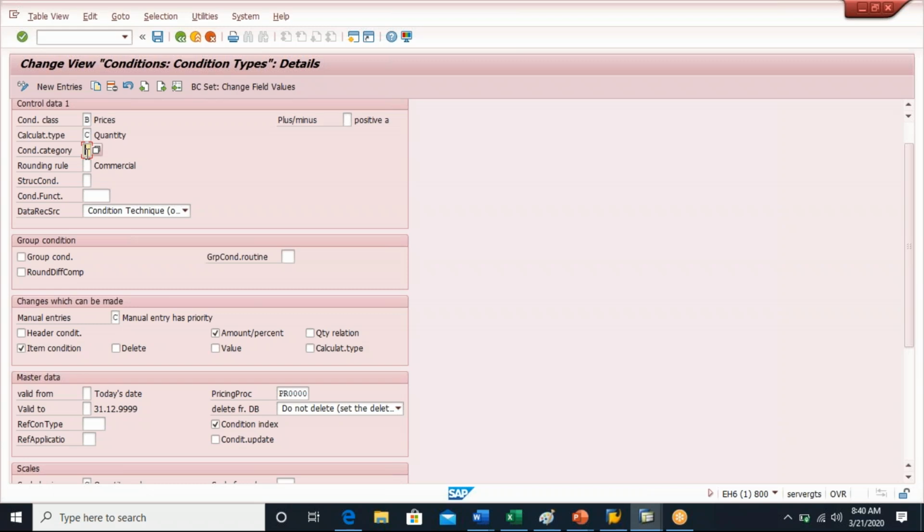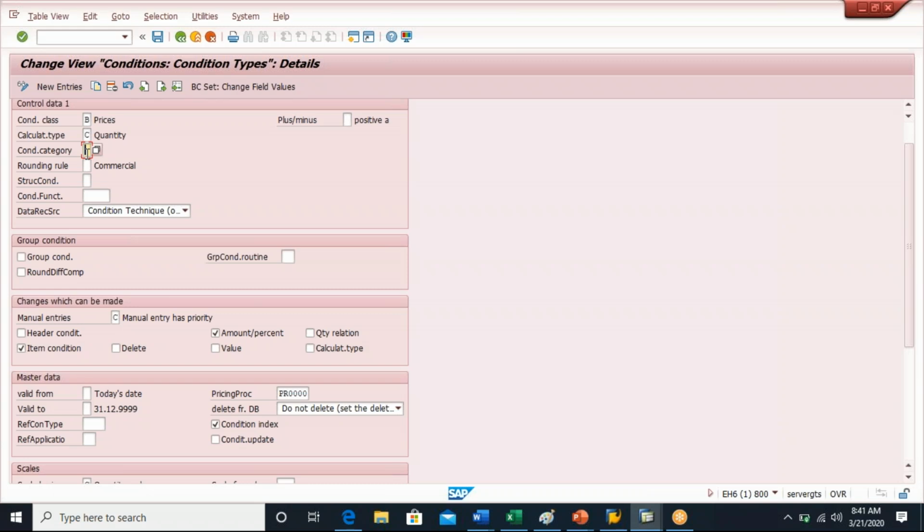We call them control parameters. You remember when you configure the document type, the item category, everything has its own control parameters, right?